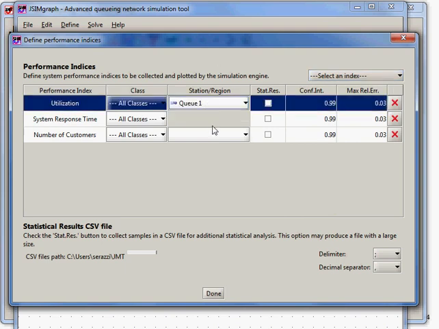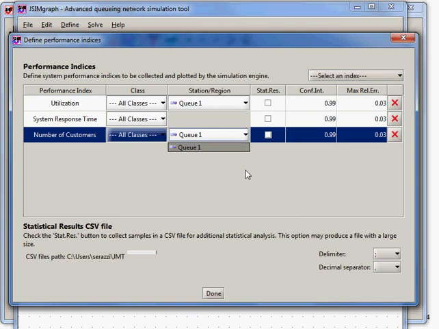First, we have to select the station we are considering for these indexes, and these two variables are essentially related to the accuracy of the estimated mean of the index measured, in this case the utilization, the system response time, or the number of customers.